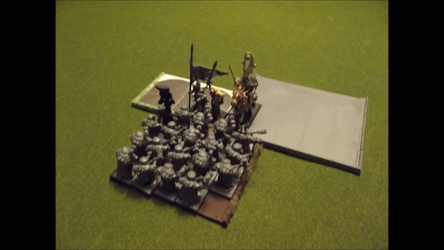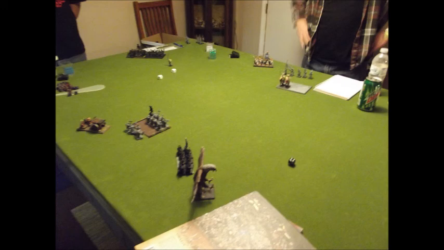In the middle, the combat rages on. Kill a few more of those guys. He had reformed to get more guys into combat. He directs his attacks at my general, and with strength 5, killing blows him, which is alright. Made at least the elf player have a little redemption. Killed my hero level character. So yeah, finish off the remainder in the center there.